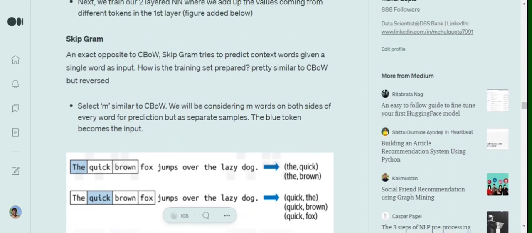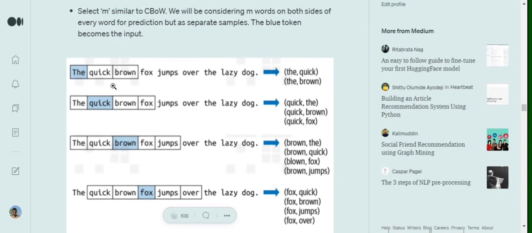Skipgram is exactly the opposite of CBoW. In case of Skipgram, what we're trying to achieve is that given one neighboring word, we try to predict the target word. The concept of n neighbors remains the same, but we will take up all the neighbors one at a time in the training set. For example, the quick brown, if n equals 2, we'll be picking up quick and brown in the feature set, and the as the final target to be predicted, but one at a time. So quick becomes our input and the becomes our output. Brown becomes our input and the becomes our output.